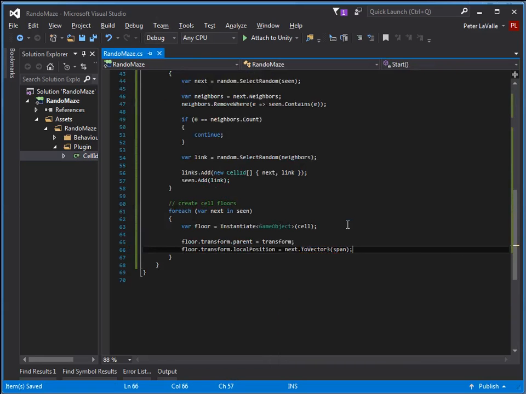Cool. So floor transform path, floor position, and let's name it. What's the name?